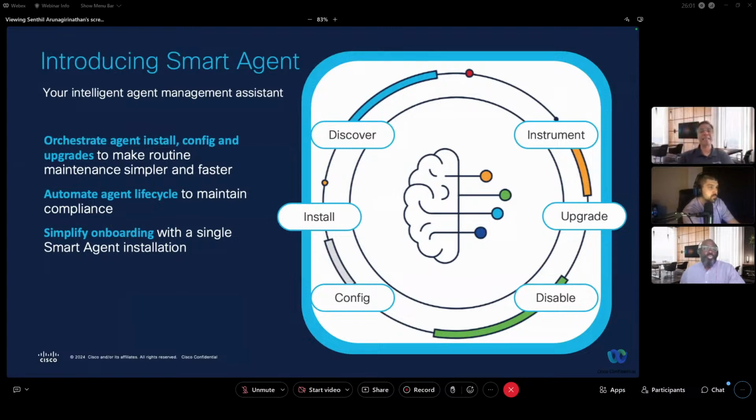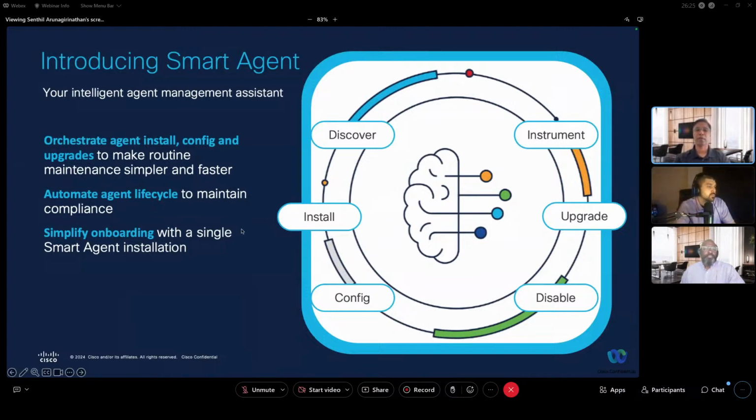Smart Agent is deployed on each and every host so that it can intelligently automate the agent lifecycle on that host. Now, instead of having to go through each server or create scripts to do the install or upgrades, one can use Smart Agent to roll out the agents faster and make sure that they stay compliant with an easy upgrade process.